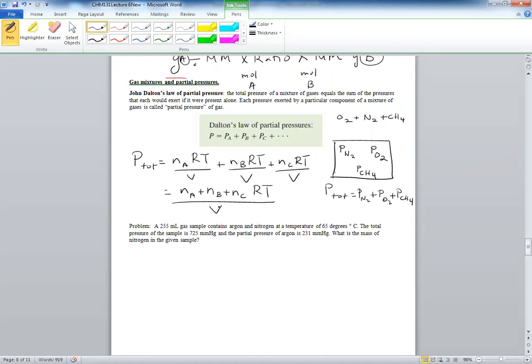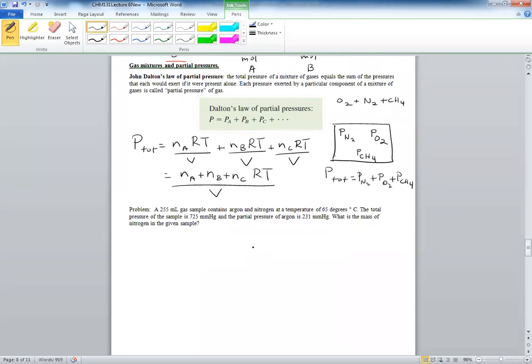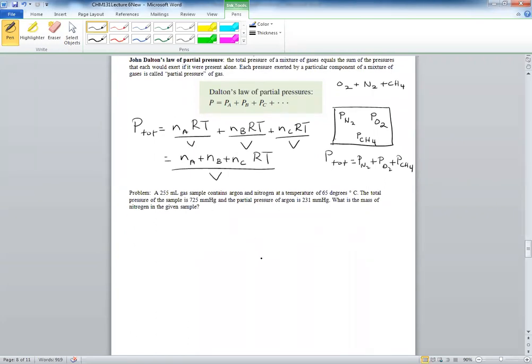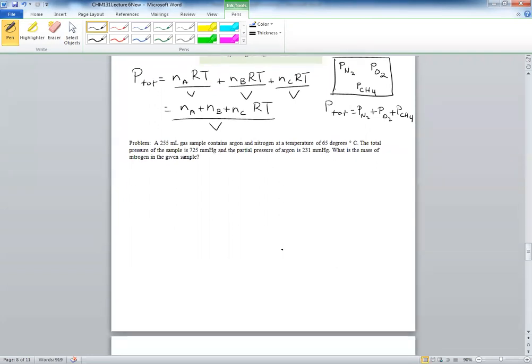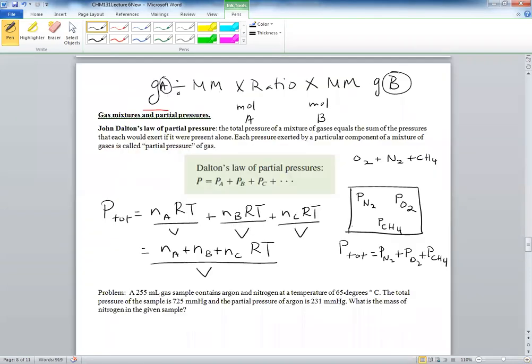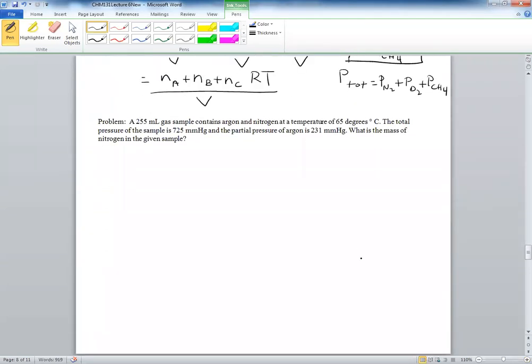But we're way beyond just solving straightforwardly, right? We have to investigate more, like in this question. However, we use this equation or one of its forms to help us solve. So let's look at this involved question, and we have to read it carefully and understand why we're doing it this way. It says a 255 mL gas sample contains argon, Ar, and nitrogen, that's N2. So you might have made a mistake by thinking N is an N2. Remember, this is a diatomic. Go back to the list of the diatomic elements.